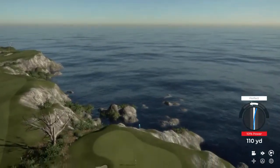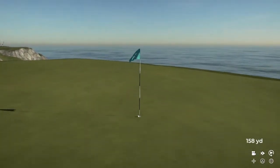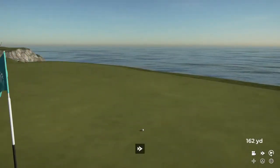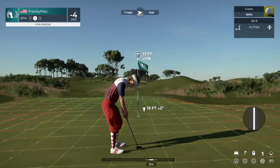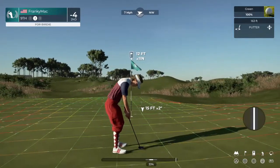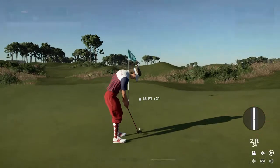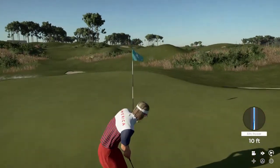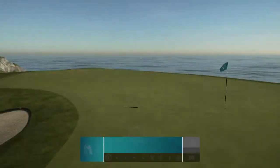Might have hit it too hard. Yep, sure did. I knew it! Setting up a 12-foot putt here. Can I please have one? Towards the hole. Let's go. All right, solid putt.